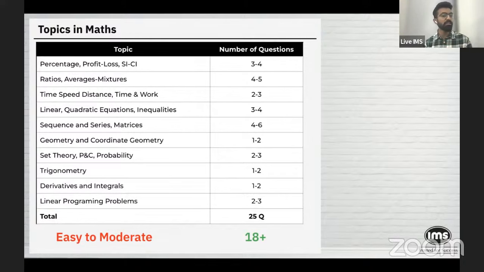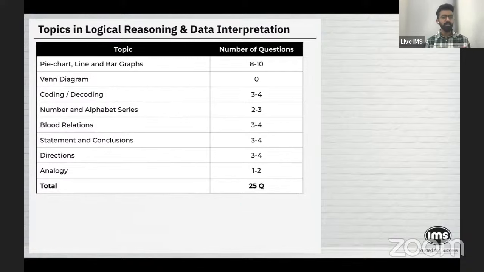Again, this was a lengthy section till last year. JaiHind used to give 120 minutes for 100 questions, so time was never an issue. But this year there were only 90 minutes for the entire test. So again, some students found maths to be very lengthy, and it was a time consuming section for many students.